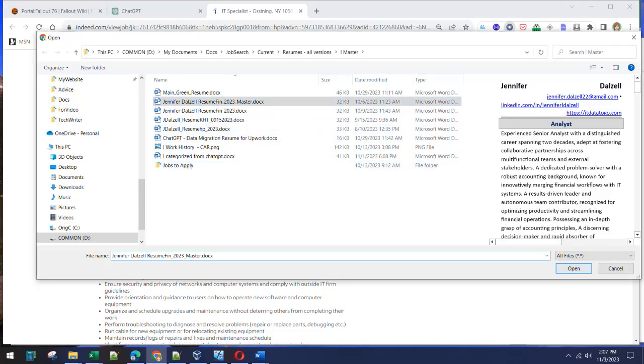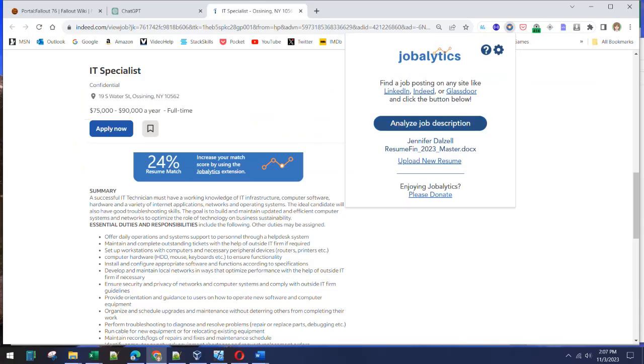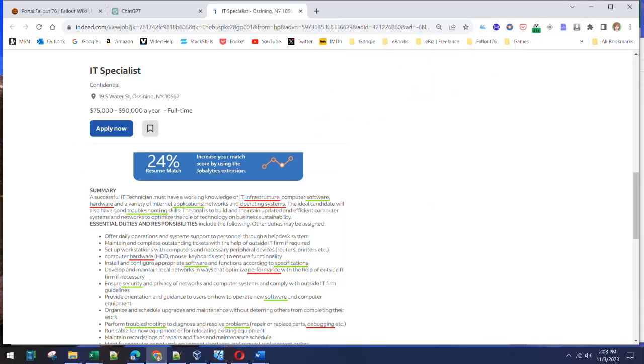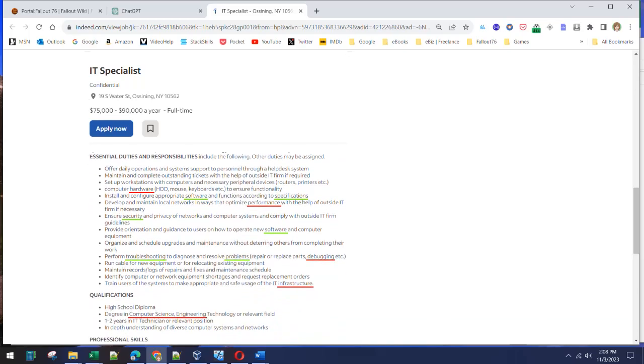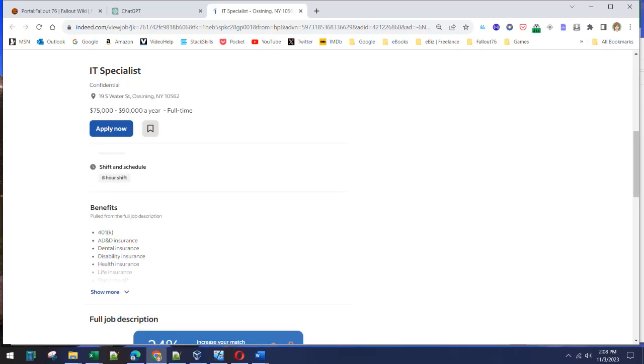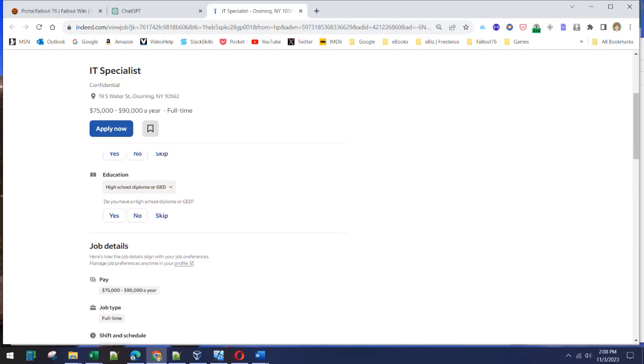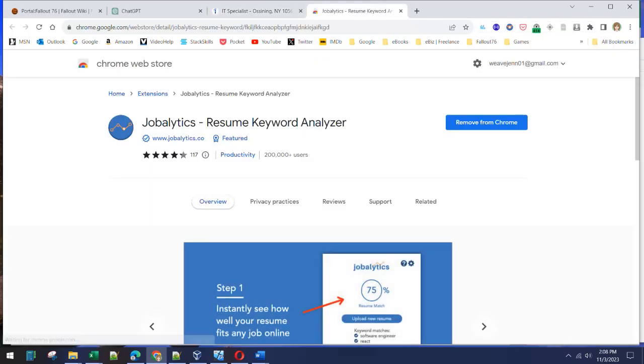So if I have a master and then analyze that job description, see, it highlights everything for you. The reds are the ones I'm missing, and the greens are the ones that I have. Okay, so then you can take it from there.